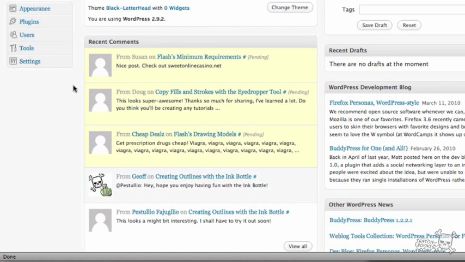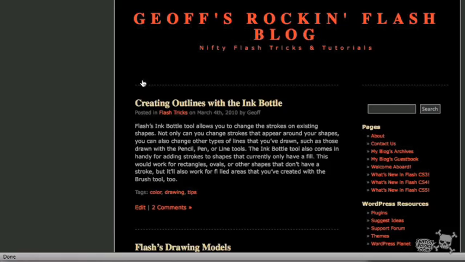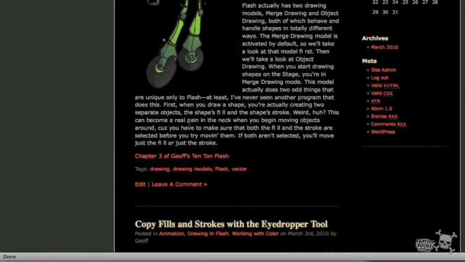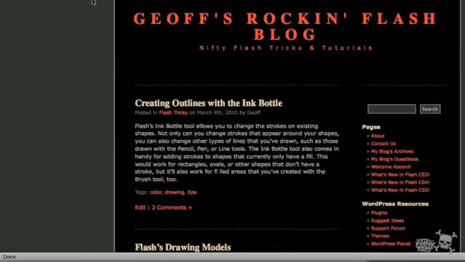What I can do here, if I want, is set up my discussion options in my blog, which we'll get to in just a second. By default they're set up so that comments have to be approved first before they show up on the live blog. So for example, a lot of the comments that I've added in here are not going to show up on the live blog yet because they haven't been approved yet.